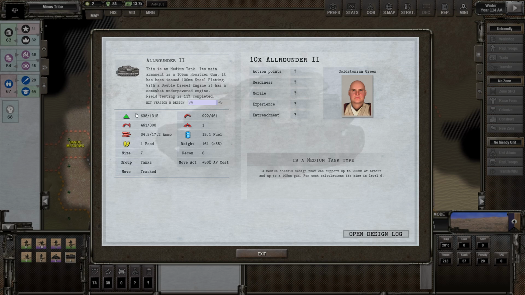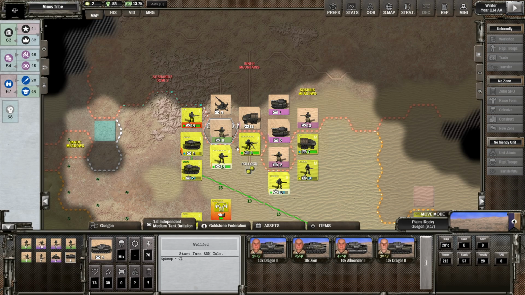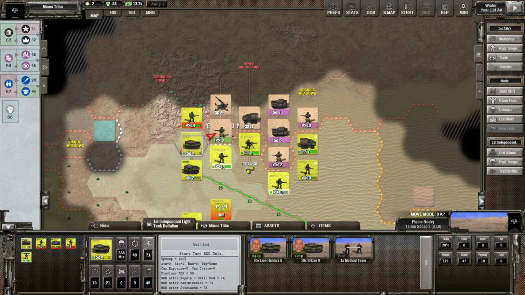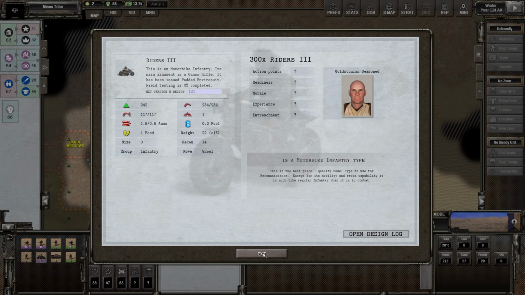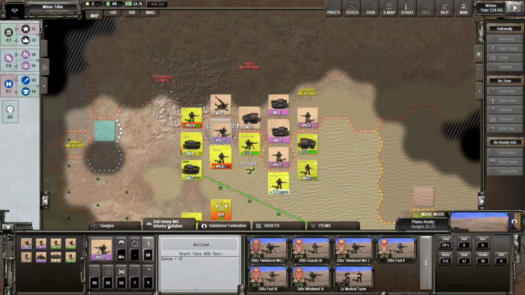Okay, so they've only got 600 hit points versus infantry. Yeah, and only 400 soft defense. I mean, that's still enough to damage. They could kill us quite easily with it. Their readiness is not that high though, and they're not that well entrenched. They are entrenched, but only some of them. Those bikers are. I'm not worried about those though. Okay.